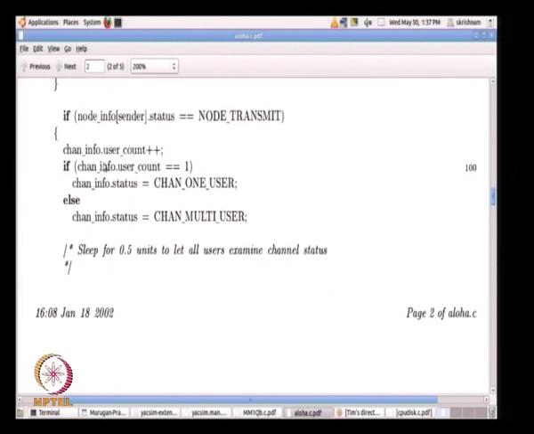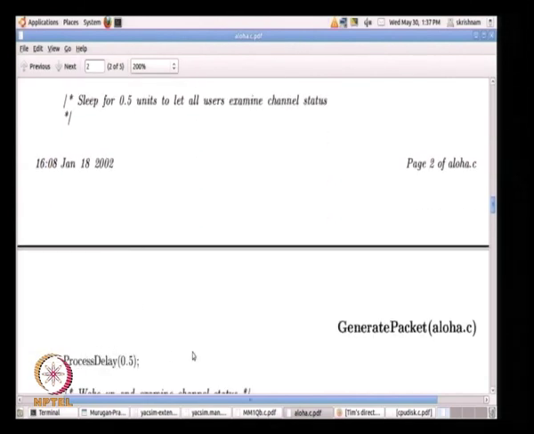Then once I increment this counter I simply process delay 0.5. Now see where process delay is very handy. So at 15.0 I checked and changed the user count variable; until 15.5 I go to sleep. Why? So that other processes can then update this variable based on their logic. So I go to sleep so that 3 other processes waiting to send a packet, who are also in this node transmit state, can update this variable. So at the end of 0.5 I know that everybody who has wanted to update that variable has had a chance to update, there is nothing else that can happen in the system.